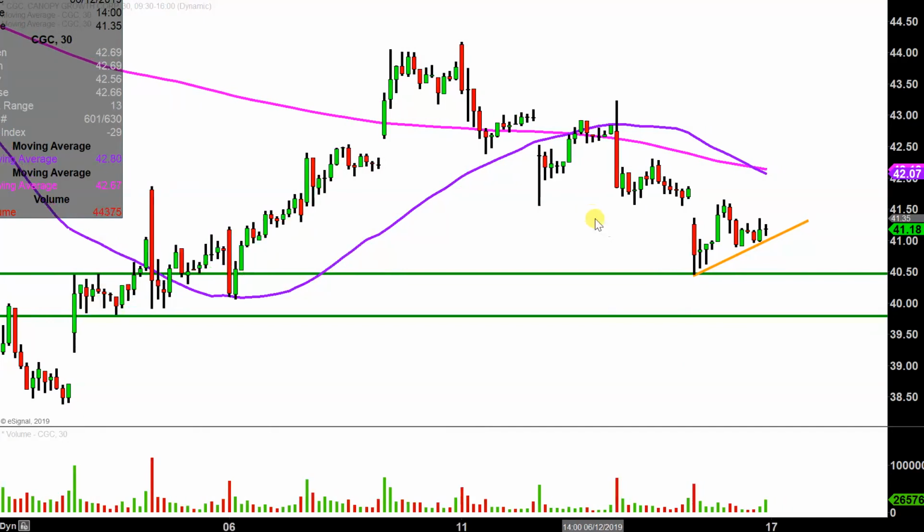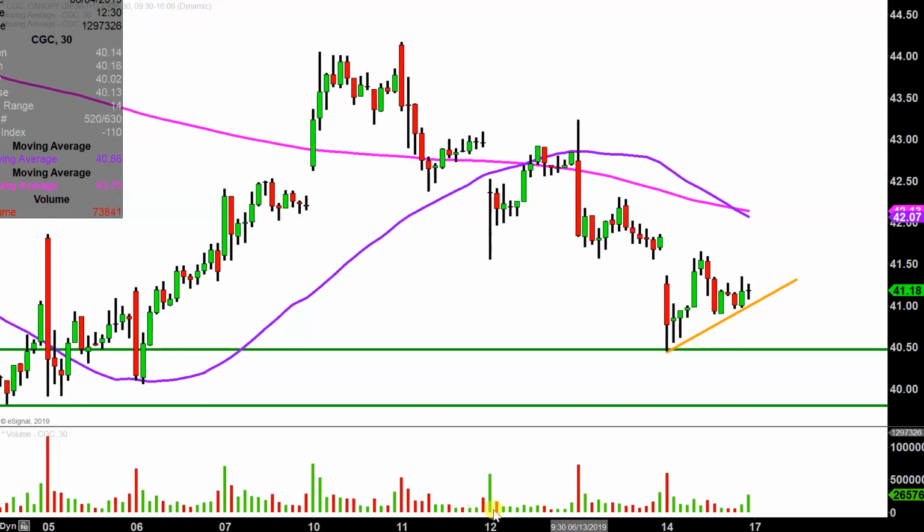Now, on the flip side of things, as far as levels of resistance are concerned, meaning if this movement is going to get some more momentum, the key level to keep an eye on is going to be the moving averages right there, the 50 period moving average and the 200 period, which are right around the $42 mark, give or take a little bit. And I'm being a little sketchy with that because they are moving averages, so those values are going to change as next week plays out. But just right around 42 is a good ballpark number to keep an eye on going forward.